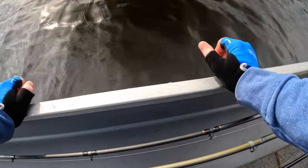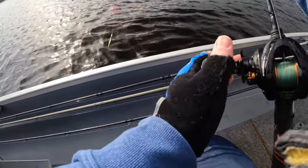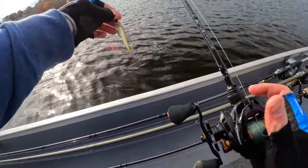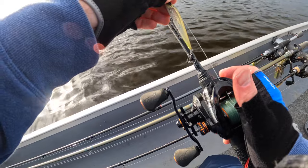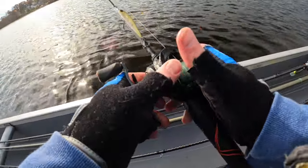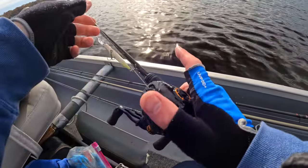That white perch got me a little bit with his gill plate, but I'll survive and keep fishing. Here's a closer look at that little Whippersnapper — small jerkbait, maybe three inches, deep diving bill on it. I upgraded those hooks and split rings to get it to suspend just right, and now I love it.